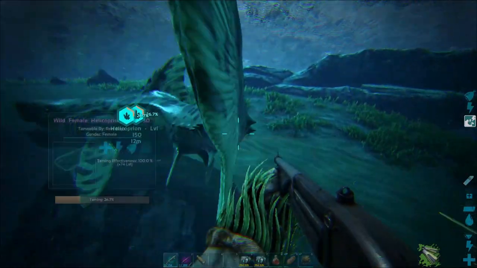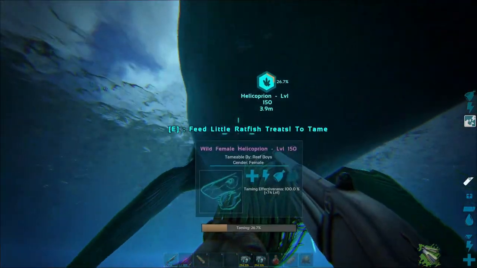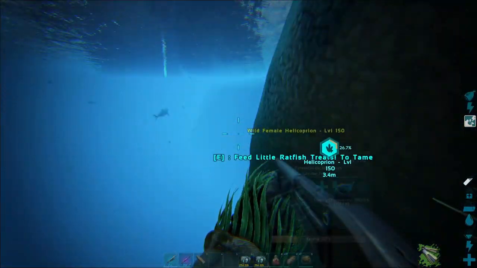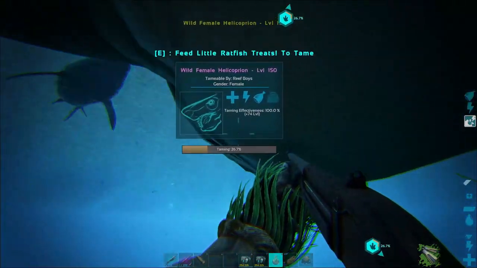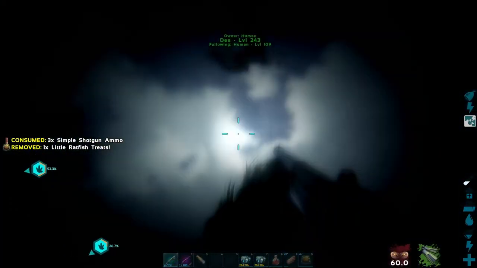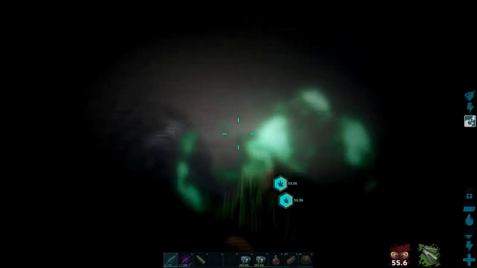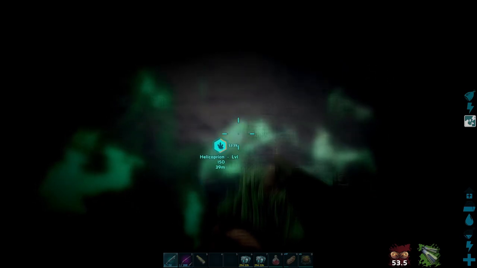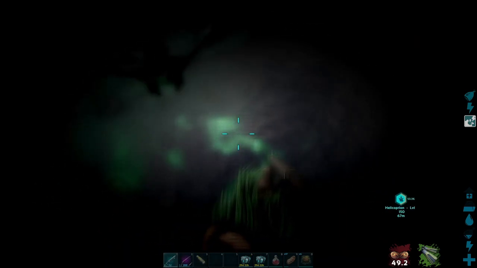Okay, hold up, hold up. Let's pop the sanguine first when we're near him, so that way we can guarantee it. No? Do sanguines not work on our condition creatures? I don't think sanguines work on Aberrant creatures, or water creatures, maybe. I swear we used them on, no, that was a Giga.